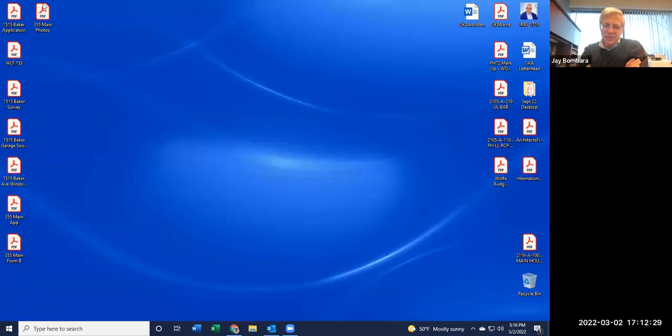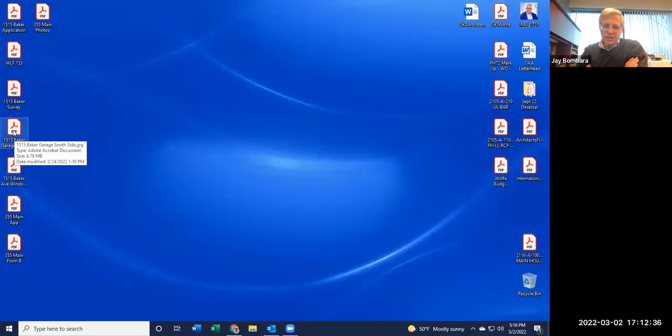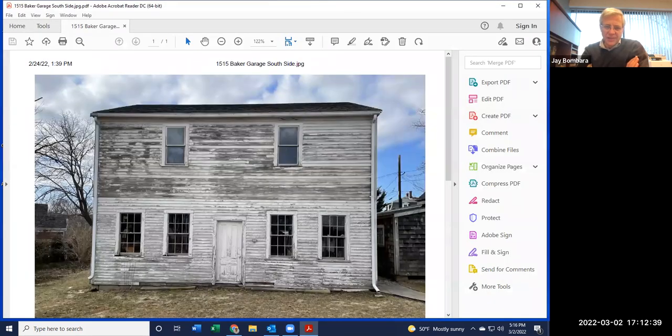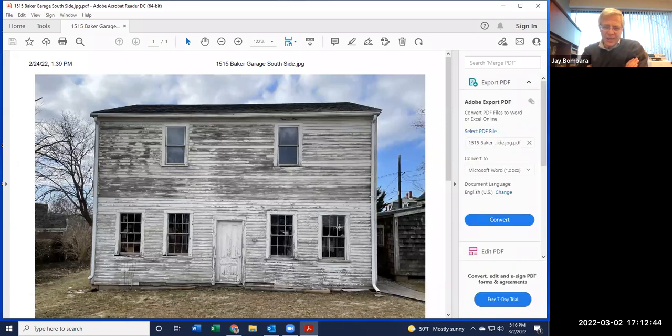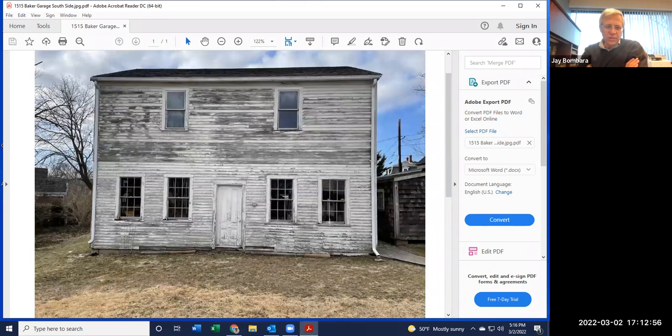On the other side of the building, the side that fronts the lawn, there are four windows on the first floor, where the sashes are actually okay. They seem to be replacement sashes, maybe put in during the 80s, but the frames themselves are totally shot and gone, and you can put your hand through them. So we purchased four replacement windows for those, same size, 6x6, double hung, true divided light. So we plan on putting those in.